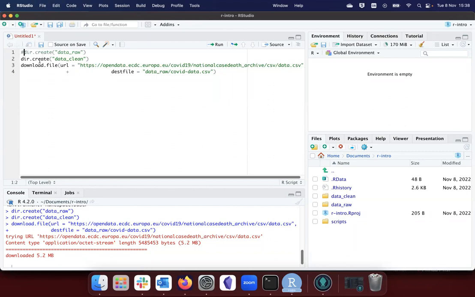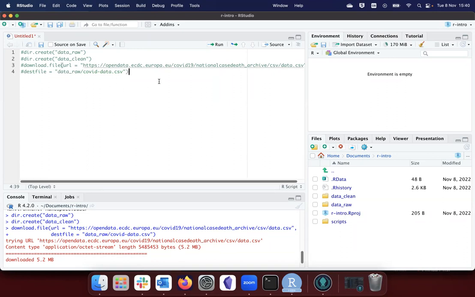So I'm just putting these here so you can still see them. It's not something that you would normally put in a script necessarily, because you don't want to be doing these things every time that you run your script, but I'm just doing this for convenience's sake so that you can see a record of what it is that we've run. All right, so that was a lot of prep work, but now we are finally almost ready to read in our data.